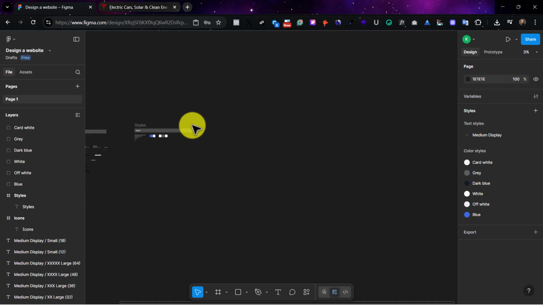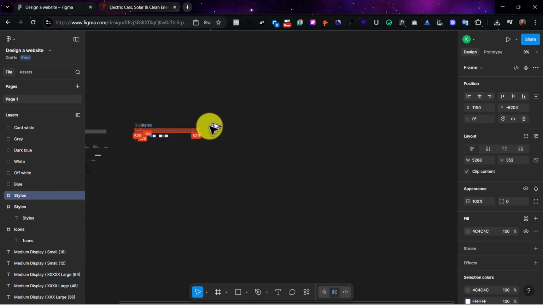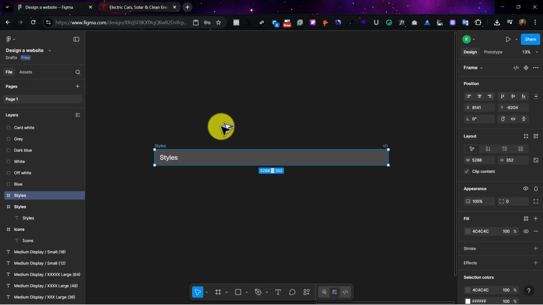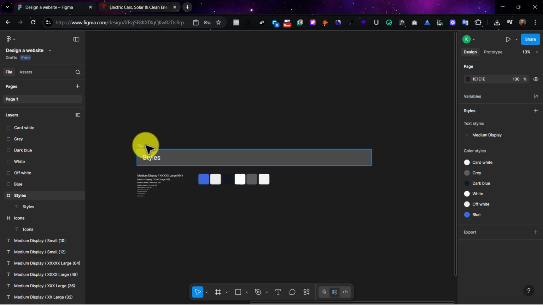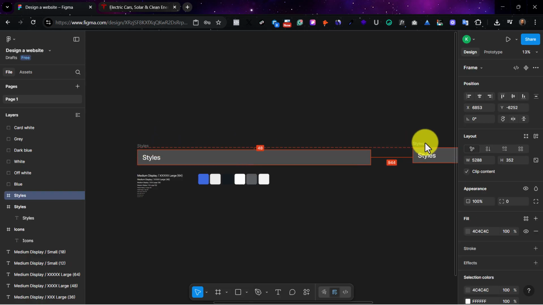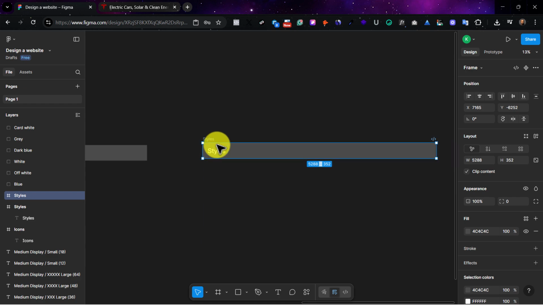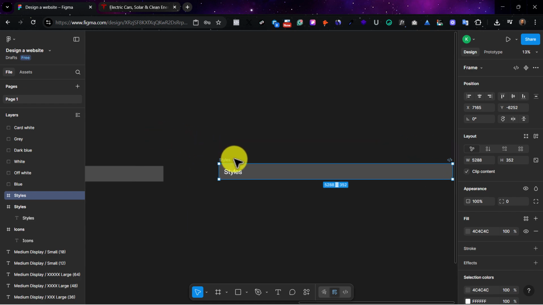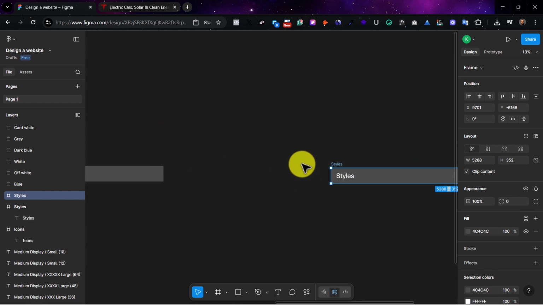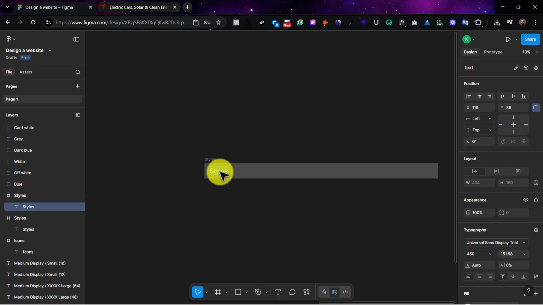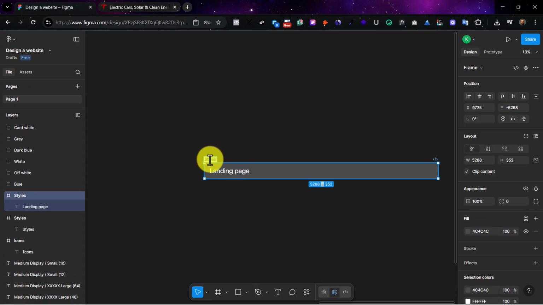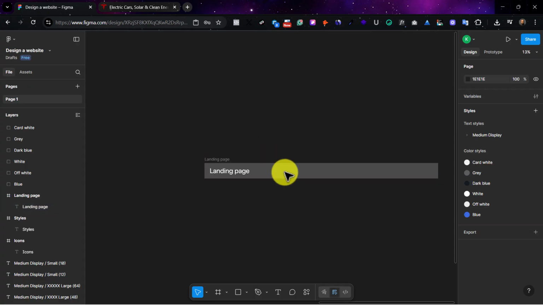Okay, so now in this chapter, we're going to create the layer guide. So now we're getting to the real thing. So this is going to be renamed to duplicates. If you're wondering how I used to duplicate, I click on alternate, then I drag. So that is how you duplicate, or you can do Control D if you want to duplicate that way. So now we're going to call this landing page, because this is where we're going to be building our landing page. Landing page, we're going to copy and we're going to paste here, landing page.